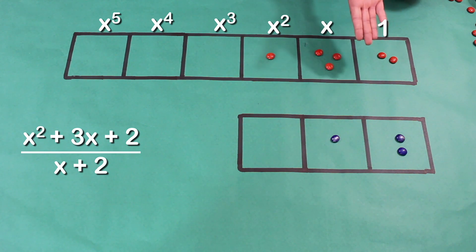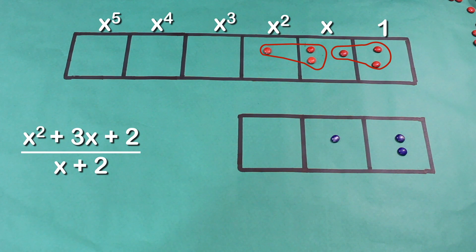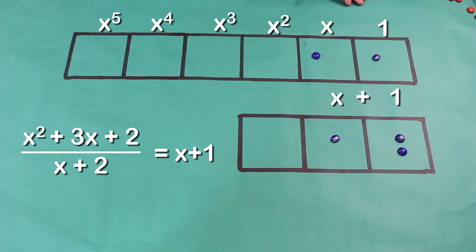You'd find the pattern on the bottom, in the top, and you'd place it with the blue dots. So as you see in that box, there's an X plus two, and that's a single dot and then two dots. You'd find that pattern up here, and you'd show it like this. And you'd place that with a blue dot. So get rid of these guys, put it right there. Don't forget that. And then you find these guys, put one right in there. Since there's one in the X box, and there's one in the ones box, that'd be X plus one. So, X squared plus three X plus two divided by X plus two equals X plus one. It seems like cheating, especially if you've already experienced polynomial division, long division, synthetic division, and all that. It seems like cheating, but it's not. It's math.